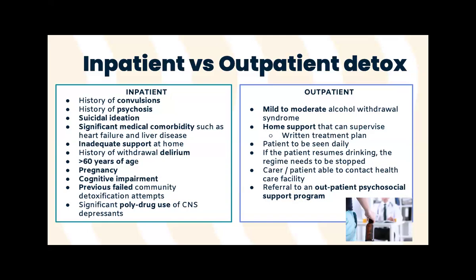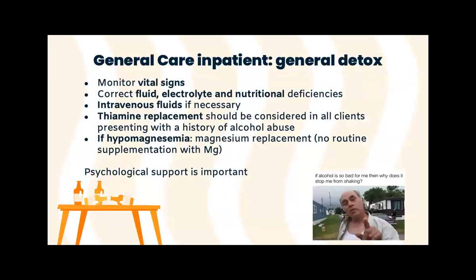requires a very sorted caregiver at home with a written plan who can give the Valium, the diazepam, and is able to access hospital services immediately if something goes wrong, et cetera. And we don't usually have that level of support in our communities. But definitely if you've got patients who've had convulsions in the past, DTs in the past, psychosis in the past because of their alcohol withdrawal, any patient with suicidal ideation, the majorly medically ill, the elderly and pregnant patients, or if they're also using a whole lot of other opiates, patients like that you're rather going to detox in a hospital setting.